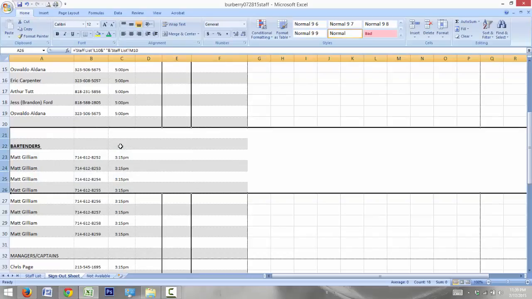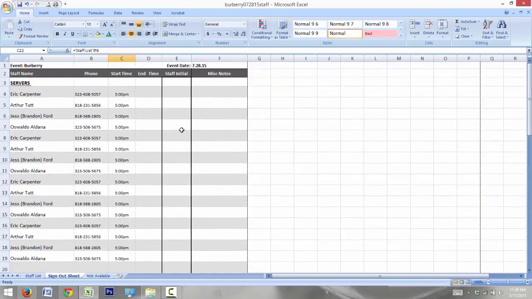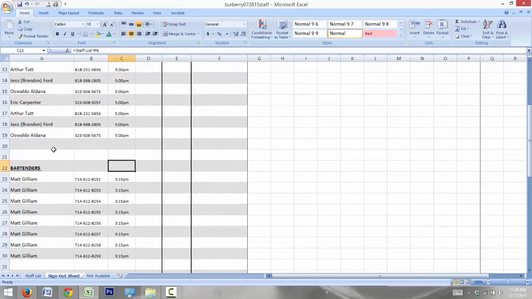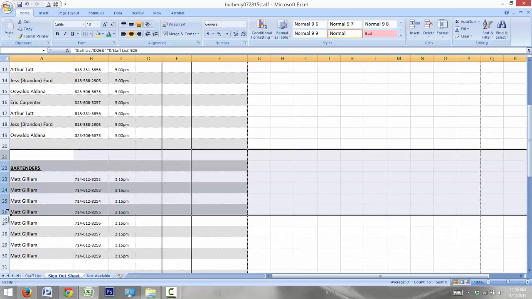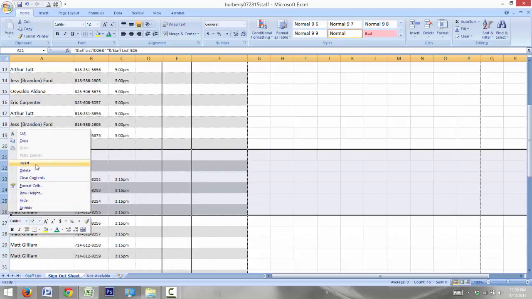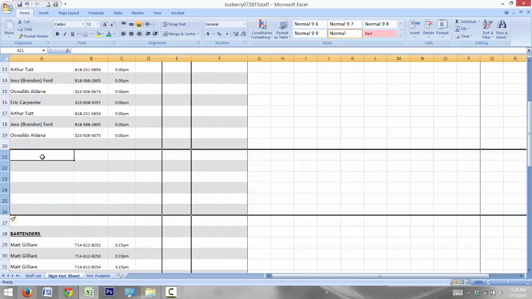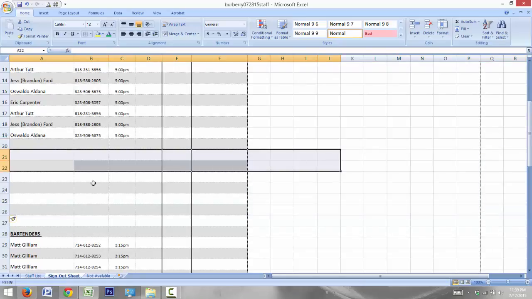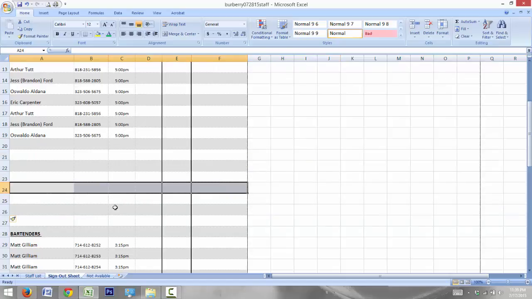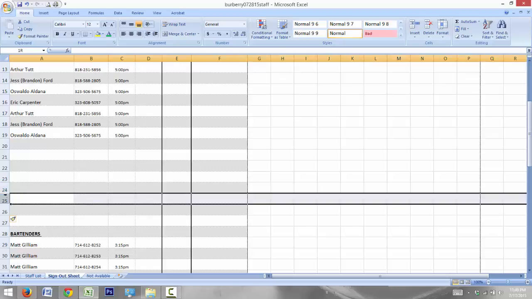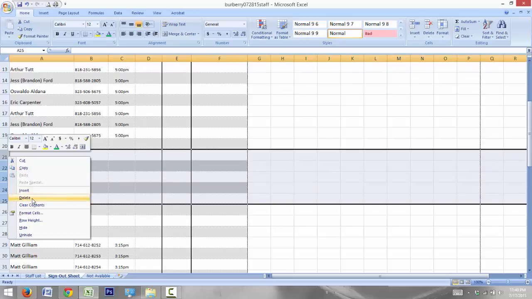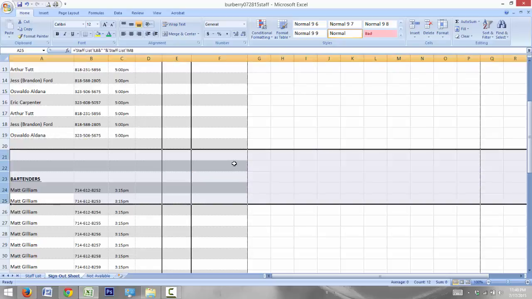Another thing that you don't have to worry about is conditional formatting. The way I've set up the Excel spreadsheet is every time you insert rows, it keeps this alternating white, gray, white, gray. It just makes it a lot easier than to have to do it manually. Same thing when I delete. Okay, it will keep that value.